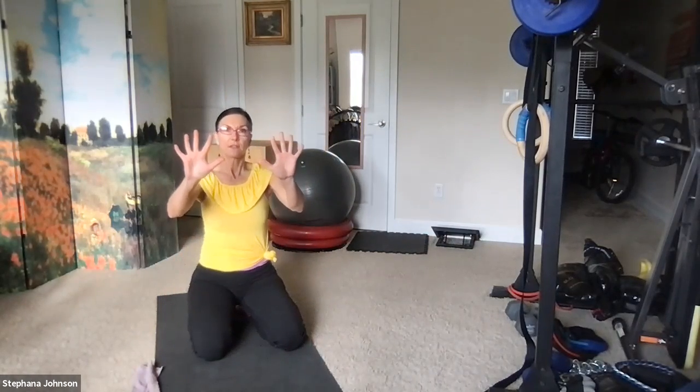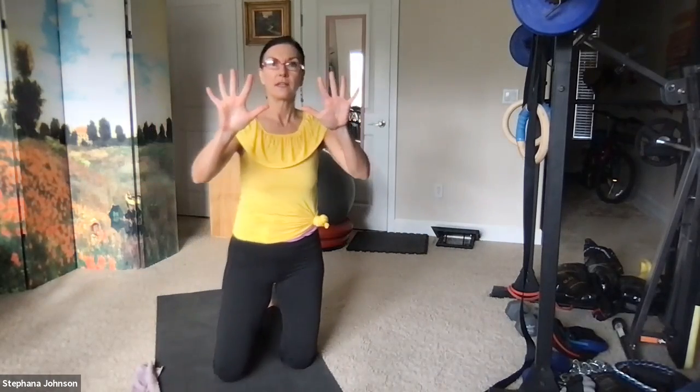With the hands, I want you to think of the hands and the fingers as part of the wrists. And one of the things that you'll want to understand is when the wrists get overworked, it's sometimes because the fingers and the knuckles and the pads of the hands aren't doing their job. So that's the first thing I'm going to teach you.